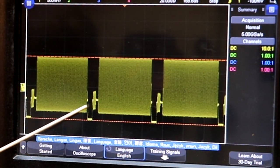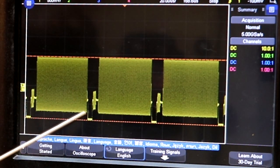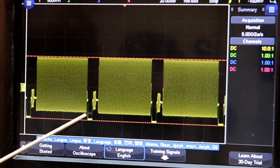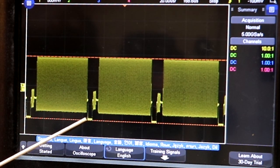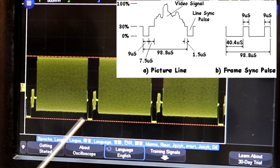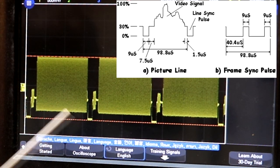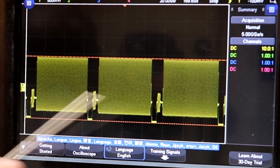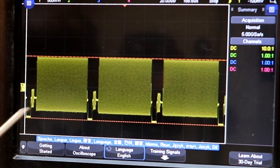Now just something to point out here, you can actually see these negative going pulses. What these are at the start of the line, they tell the television it's going to take a new line, so I guess they're almost a bit like a carriage return on a keyboard or a typewriter. It's at the start of the line, so this tells the television to start to draw a new line, and that's a synchronization pulse which tells it to do that. Because these are line synchronization pulses, you'll also have some other type of synchronization pulses which they call frame pulses. Now we're not seeing any frame pulses, but frame pulses are a lot wider. I think they tend to be something like between 6 and 10 times the width of a line pulse. We just happen not to be seeing any there, but they would exist in the actual full video waveform.